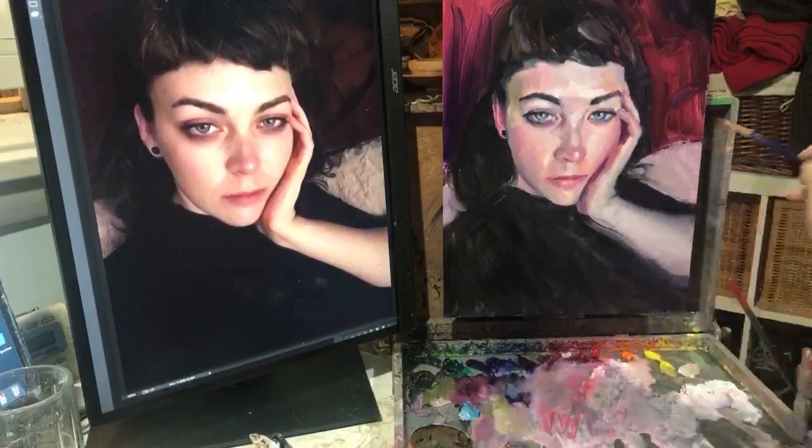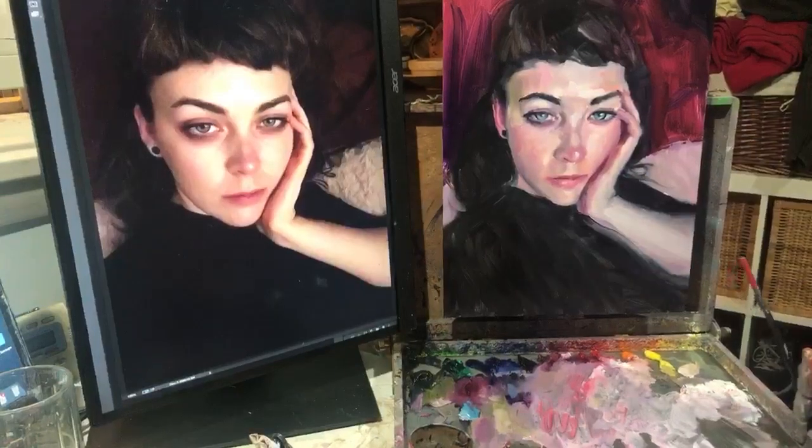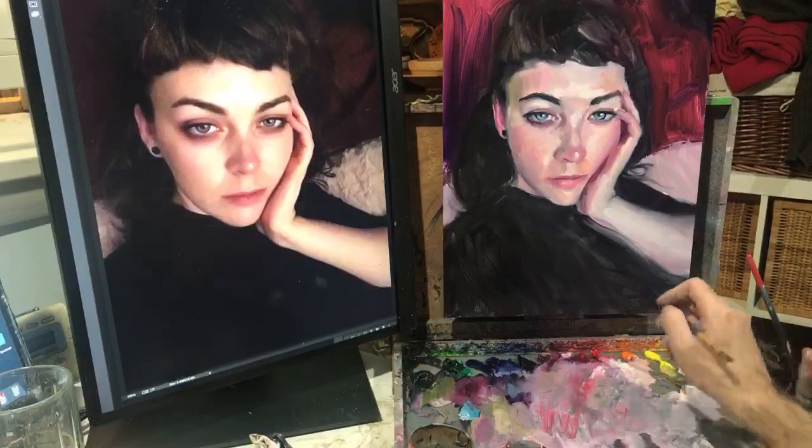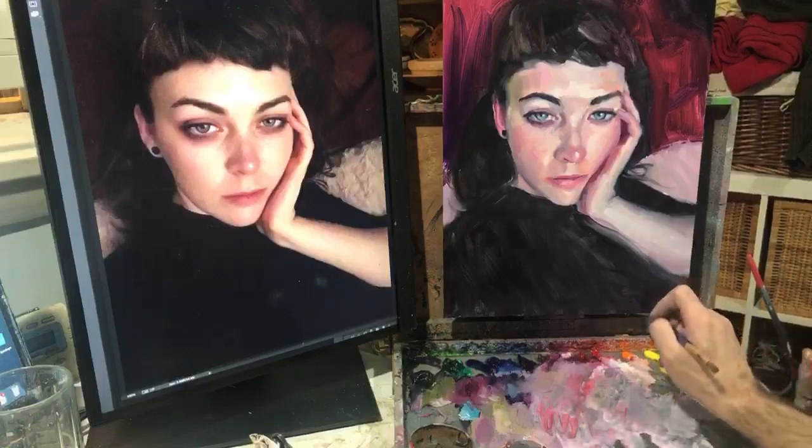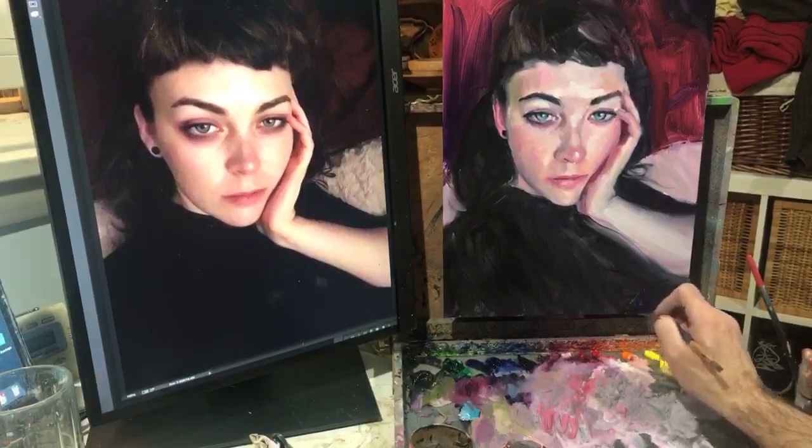I can actually exaggerate that a little bit. Okay, I think I like it just the way it is. Just gonna leave it. So I can sign it right into this black here. Still pretty wet.